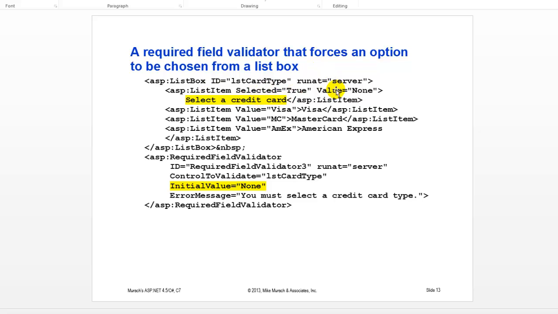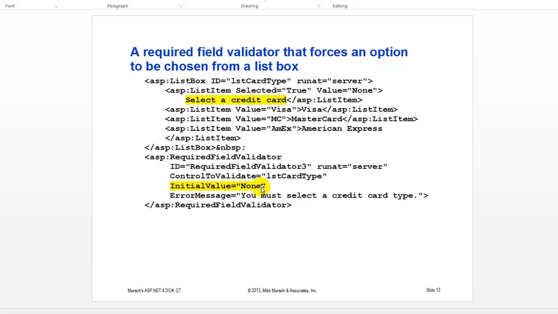The value, though, is set to none. Now, this is not necessarily the value that the user is going to see. In this case, it'll say select a credit card in the list box. But if they have this selected, the actual value that's returned is none. Just like for Visa, it's Visa, MasterCard's MC, American Express is Amex.